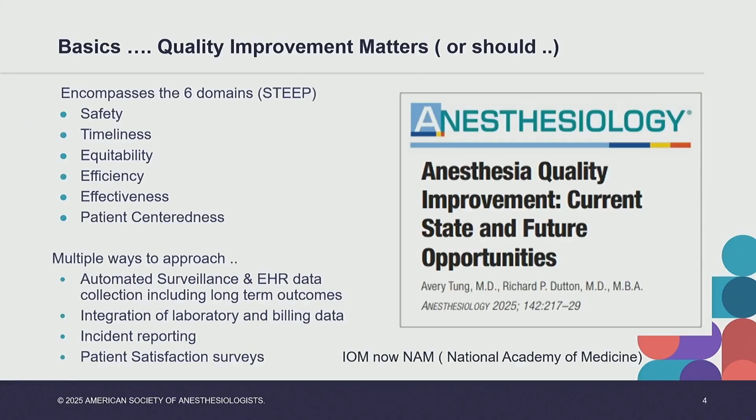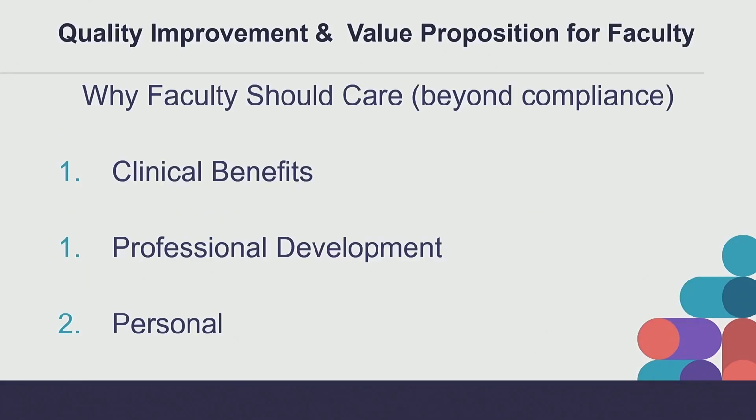I wanted to start by saying I think you're all here because we all think quality improvement matters. And I think we always need to keep coming back to this. But I'm not convinced everybody else that's not in this room always feels as strongly about quality and quality improvement. That's why it's so important that we remember this, from the 2000s, To Err Is Human and then the follow-up, Crossing the Quality Chasm. We really pivoted our field in medicine to look at what we are doing well and what we aren't doing well, and how we continue with that.